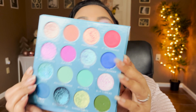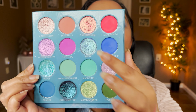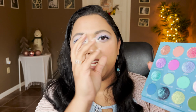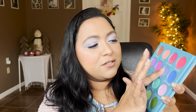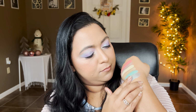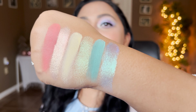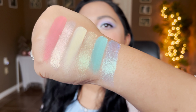Now, the shimmer that I wanted to correspond with that green shade is from the Cool Summer palette from Bel Cosmetics, and I chose this one. This is actually called Blue Curacao. This shade and this shade are interchanged because I got it from the initial palette launch. So I'm going to swatch this Blue Curacao shade and place it right there. It's a purple to green-blue shifting shade. Can you see that? Such a pretty shade. Love it.